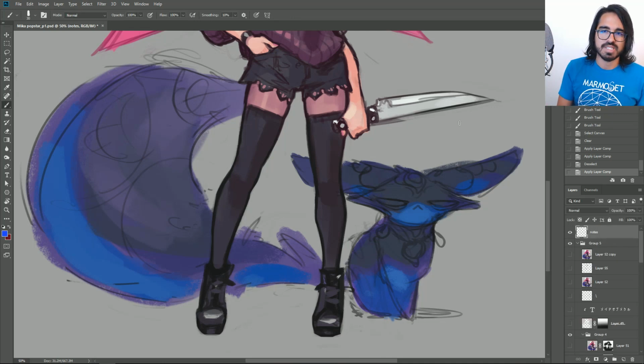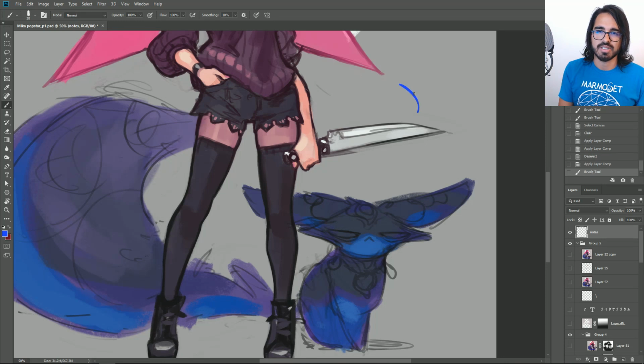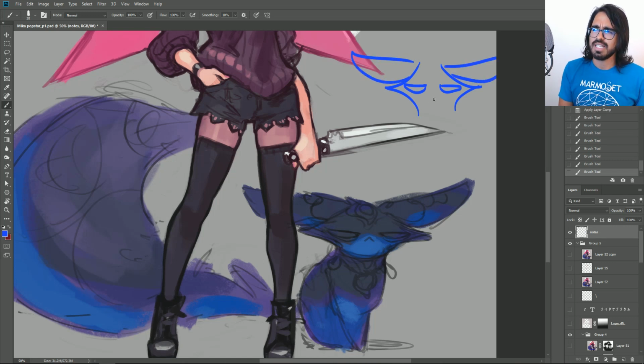And really what this comes down to is I had done some earlier sketches of a character that just kind of had this shape of a head, right? And it just kind of looked like this, and then it had like some ears. I was like, I really like that. I like the simplicity of this.